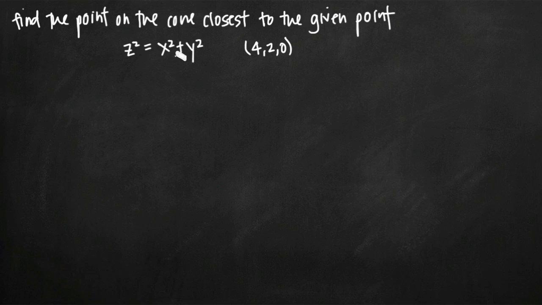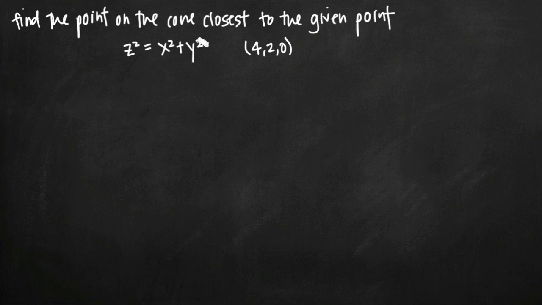We should recognize this as a multivariable applied optimization problem, and for that reason we know we're going to need at least one other equation. We're trying to minimize the distance between the point on this cone and the given coordinate point — find the point on the cone closest to (4, 2, 0), meaning the smallest possible distance between that coordinate point and the surface of the cone. So we're going to need to optimize or minimize the distance formula in three variables.